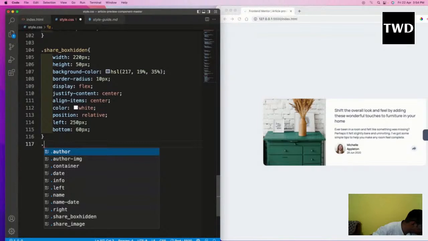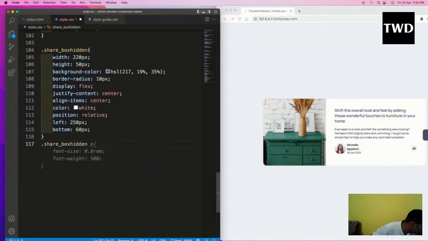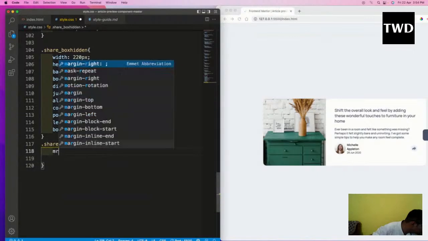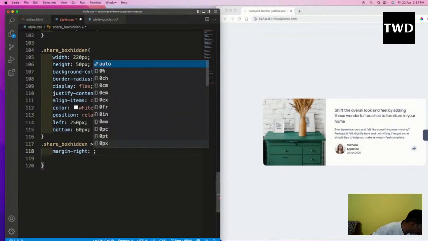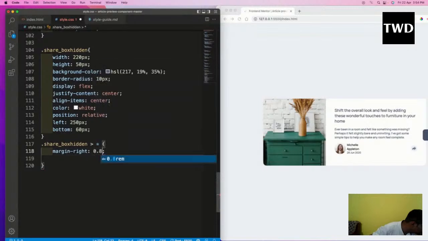This only. Share box done. So let's have margin right 0.8 rem.